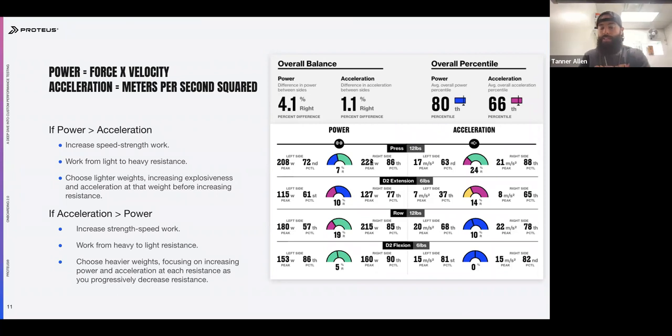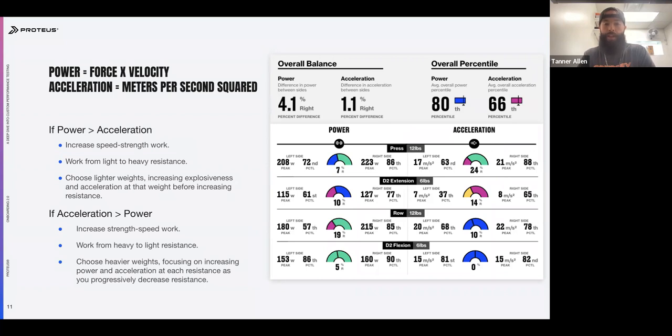Each of our coaches has something that they look at specifically, or something they've found works for them, or their philosophy of training, and so on and so forth. But in general, if an athlete fits into this overall bucket as being more power versus acceleration bias, the gist of their program is going to incorporate more speed strength work. We typically won't do this in the very first program. We'll use the data from the second Cressey report that they do.